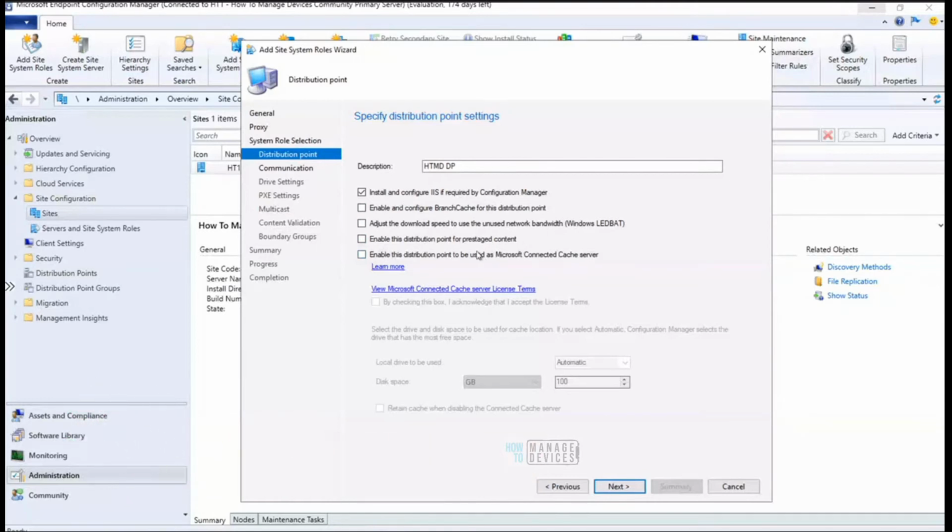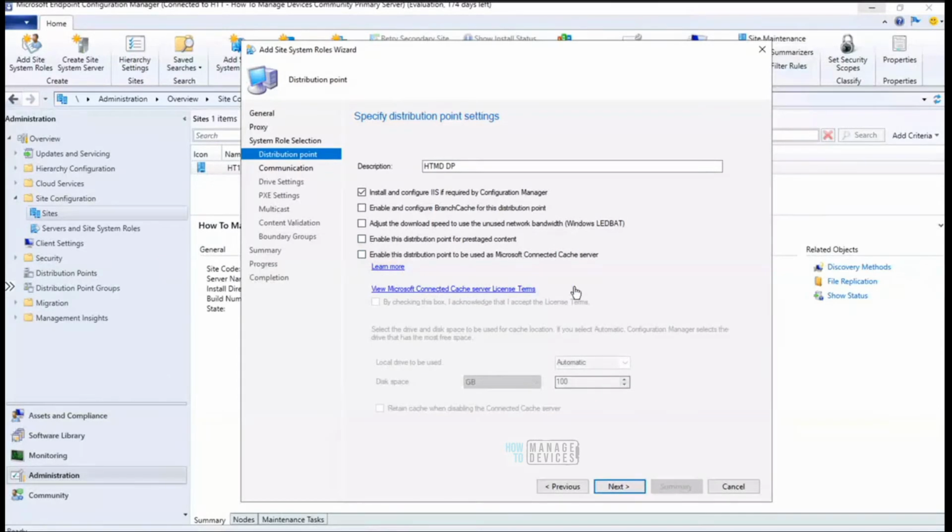Pre-staging content was pretty common when I started working with SCCM back in 2005. At that time it was SMS, SMS 2003, right? Now I don't know how many of you use this, but I've not been using it for the last 4 or 5 years or more. Still, it is a pretty interesting option if you have bandwidth constraints or remote offices, so this would be a helpful scenario.